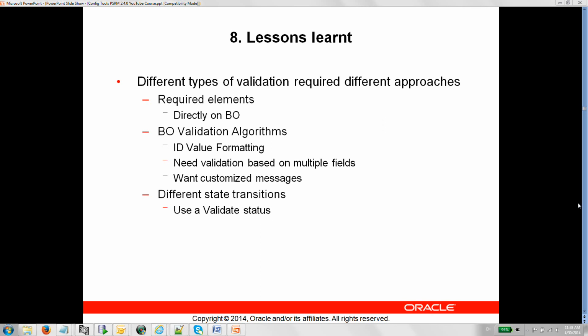then that approach needs to be slightly different, and we often introduce a validate state within our BOs and then create separate validation BO enter algorithm spots, and they're not actually validation algorithms, but we now have a validate state, and we can do whatever we want within that state, and we can determine based upon the results of our validation whether we want to continue, move it to different states, and so on and so forth. So there are all different mechanisms in order to do the validation that you need.